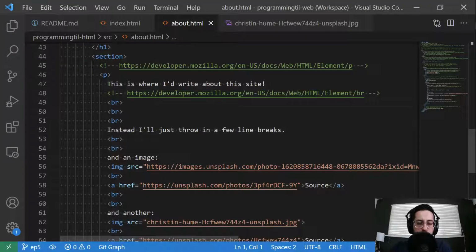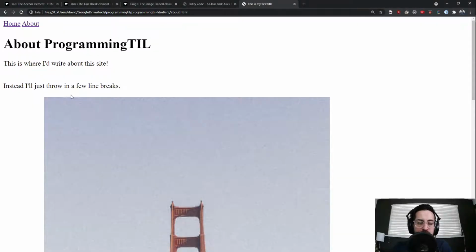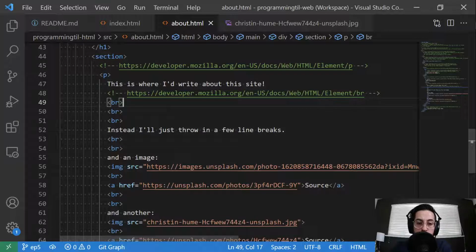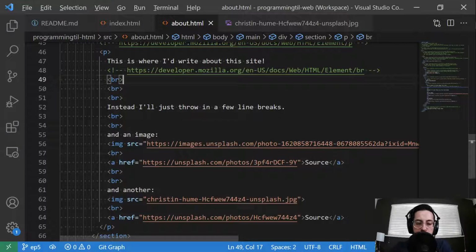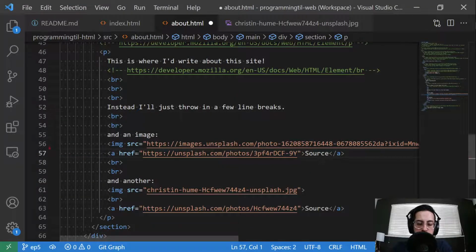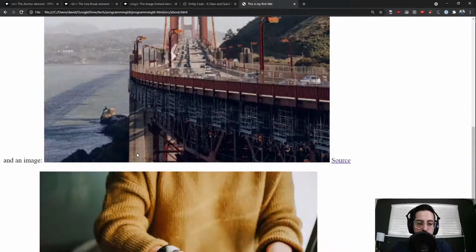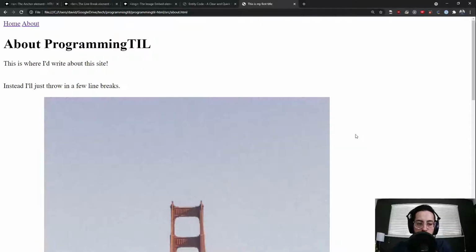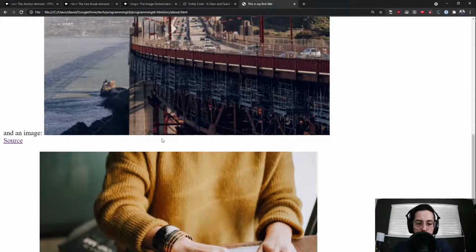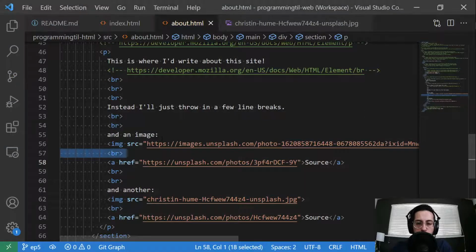You don't want to do this when you're coding things. You want to end your paragraph and have a new paragraph. And if you want to add a little bit of extra space between the two, you can add margins. We'll get into those in a future episode. But this is just to show you what it does. It breaks the line and starts a new line. So for example, if I didn't have this one here, deleted that, and I refresh this page, you'd see the word source is way over here on the right-hand side. But instead, I have a line break, and now it's below. So that's all there is to line breaks.